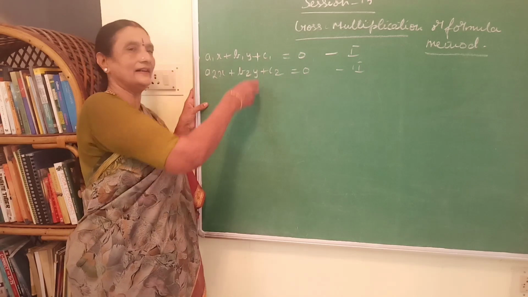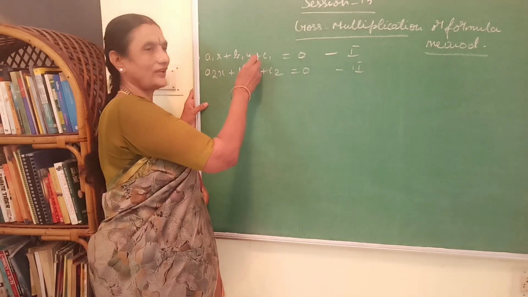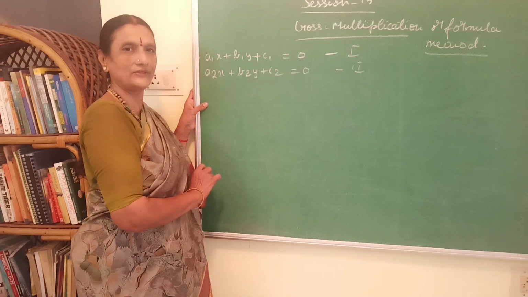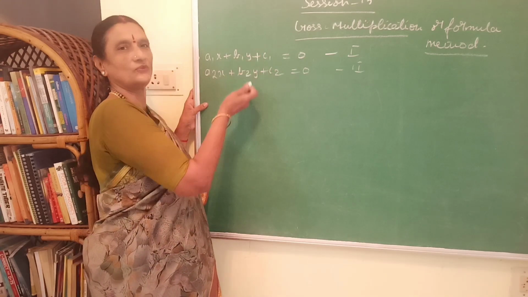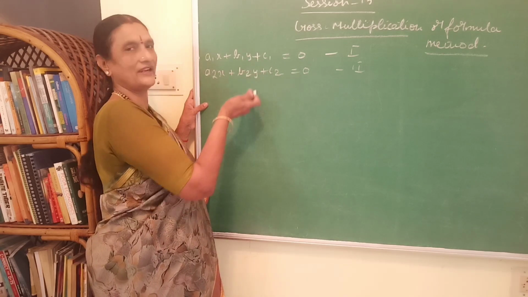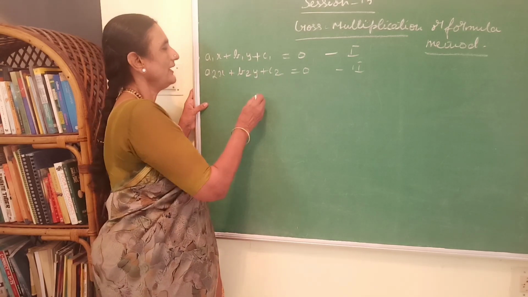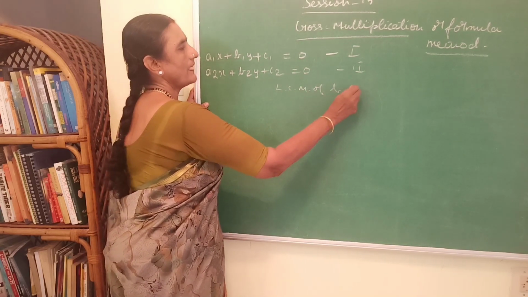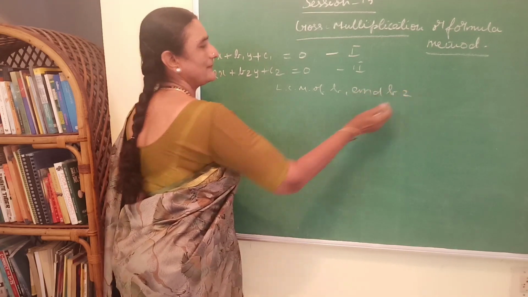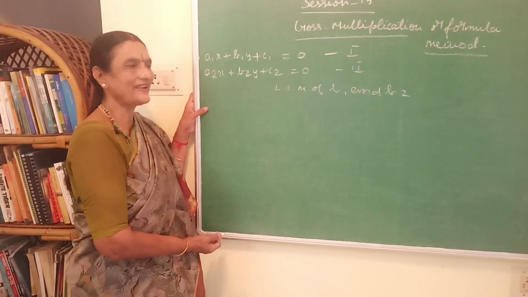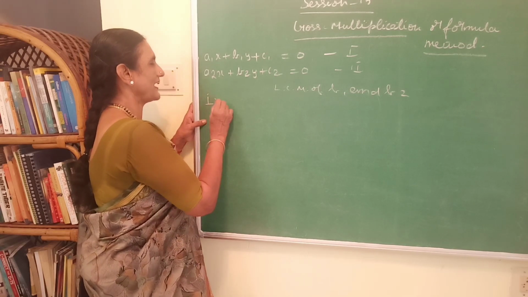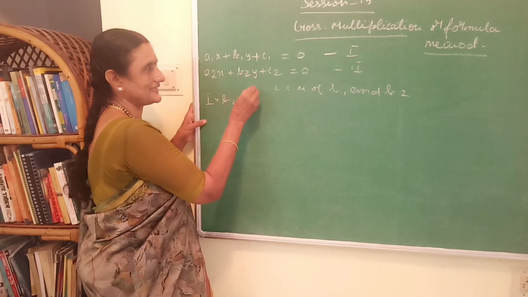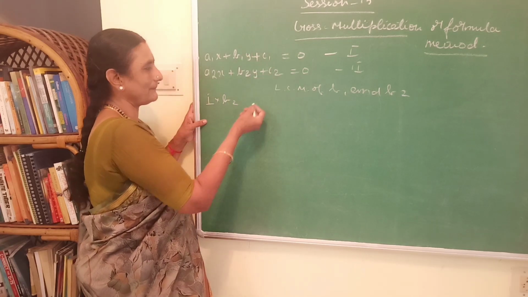Okay, now here in the general equations, I want to remove the y terms completely, say, for both the equations. Obviously, I have to go for the LCM of b1 and b2, which are the coefficients. Okay, now tell me what is the LCM of b1 and b2. The LCM is b1 b2, the product. Correct? Therefore, the first equation I am multiplying by b2. Okay, b1 b2 is the LCM. So already b1 is here, so I am multiplying by b2.